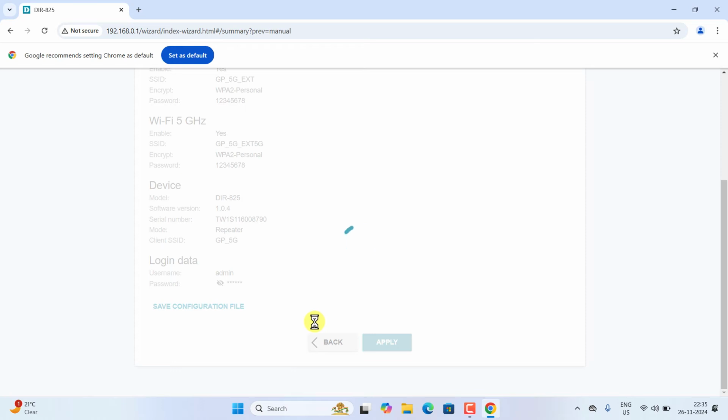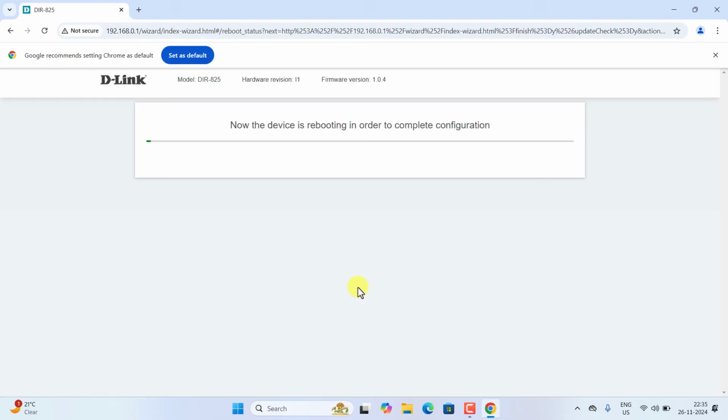Once you click on apply and hit OK, then it will take some time. It will now apply all the settings. Then your router will get rebooted. It may take up to 2 minutes depending on the speed of your router. I am using a D-Link DIR 825, so it takes almost 2 minutes. I will now skip the part to make the video shorter.